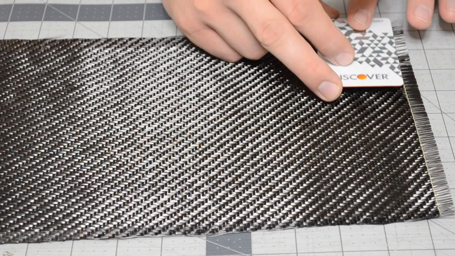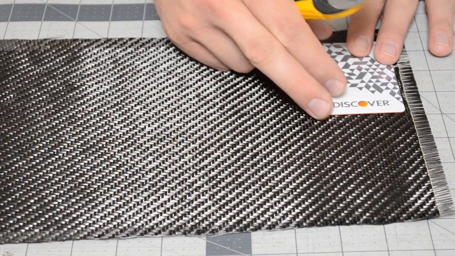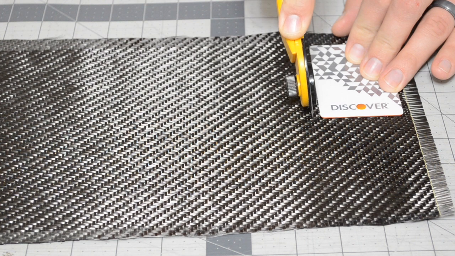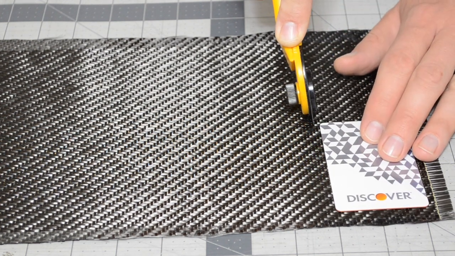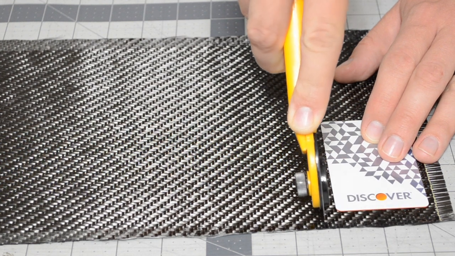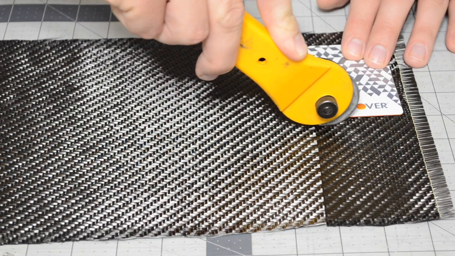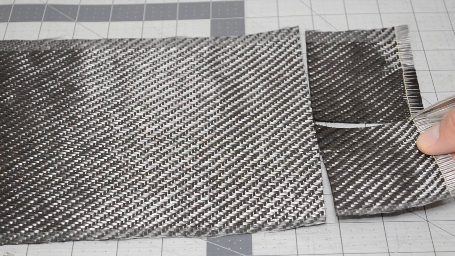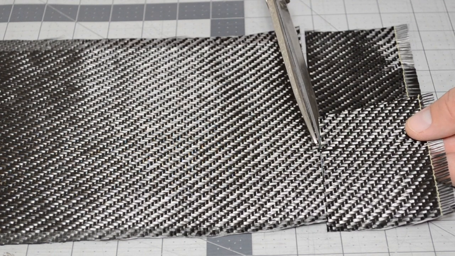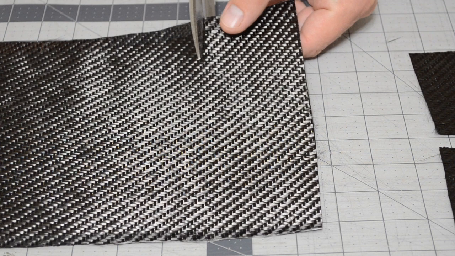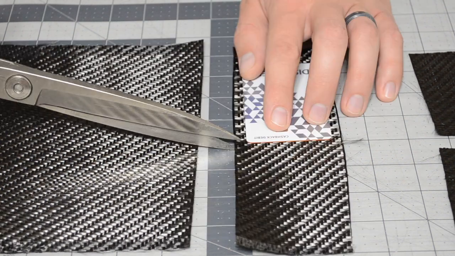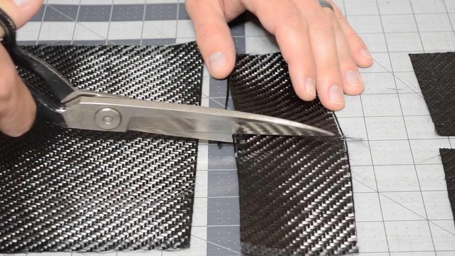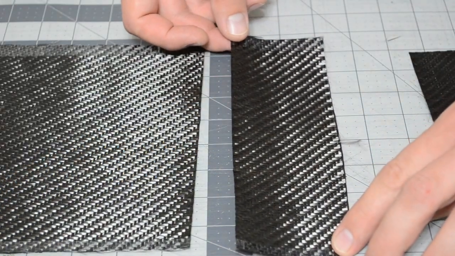Now let's cut out our fabric. Use a credit card as a template to cut your plies out. You want to make sure that you've got an eighth to a quarter of an inch all the way around your card of extra fabric. This will get trimmed off later. Also make sure that you're not including the taped part of the fabric, because the tape will prevent the plies from sticking to each other. I've found that a rotary cutter is the easiest way to cut out dry fabric. You get clean, good cuts with it. However it does not cut through the yellow kevlar thread that's on the end of your fabric. For that you'll need a pair of scissors. If there's any fibers that got missed when you were cutting with a rotary cutter, a pair of scissors will clean those up too. You can however use scissors if that's all you've got. Make your initial cut about an eighth to a quarter of an inch in and then you can lift off your card and follow that same thread of the fabric all the way across. If the fabric distorts a little bit you can very gently tug on the corners to square it off.